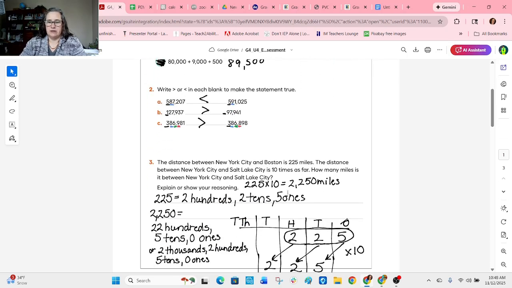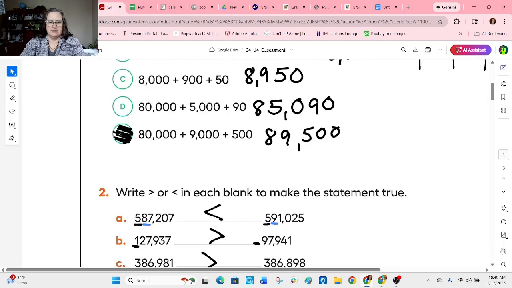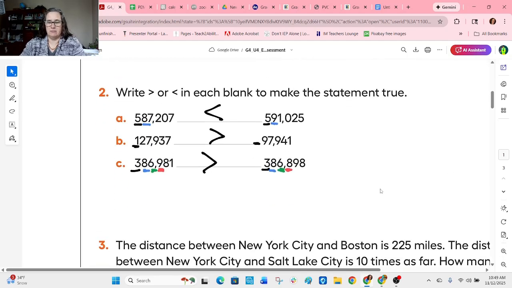Number 2, again, a place value chart would be really helpful if they can learn to write the numbers one on top of each other so that they can see them right next to each other and compare each place value unit one at a time, starting in the largest place value. I've color-coded here for you to see how far students might need to go in order to compare and decide which one is greater and which one is less.